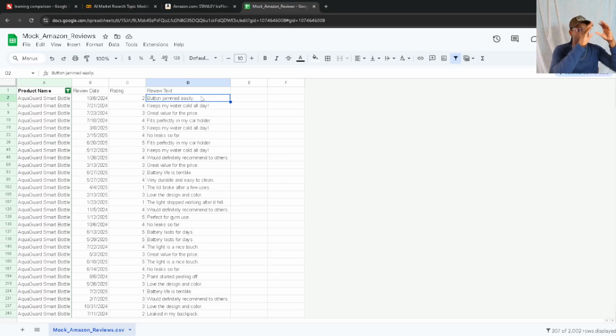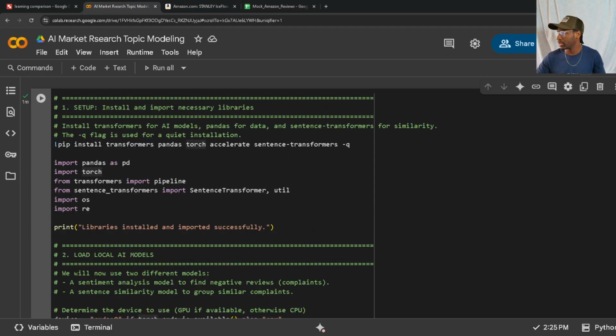Then in the group of complaints, it will check to see if any complaints are similar, and it just picks one that covers the rest, like covers for the other ones that are similar to it. Okay, and then from there, it gives you that list of complaints that it sees. Okay, so that's pretty much what we're doing right now. So now let me explain this code a little bit.